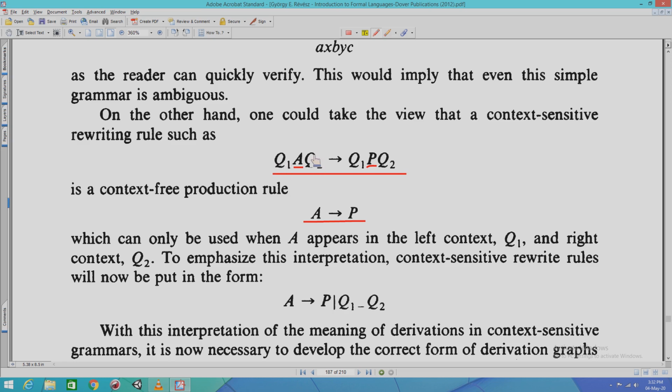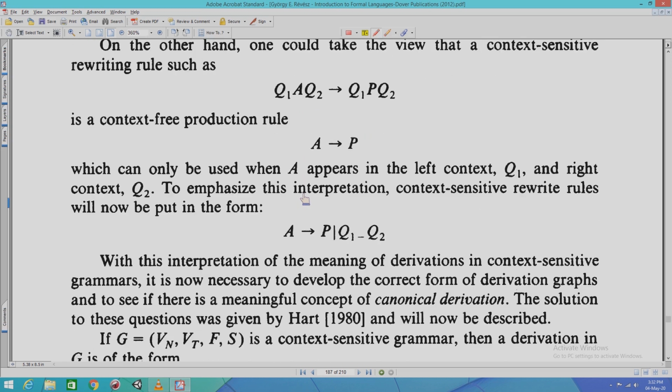Whereas in a context free production, whatever is preceding and whatever is following the symbol, you can simply replace it. So in context sensitive productions, there is a dependence on the context. Depending on the presence of the left and right contexts, only then can the replacement be made. So there is a context dependency in case of context sensitive languages. We will deal with it in more detail a little ahead.